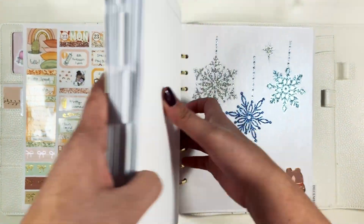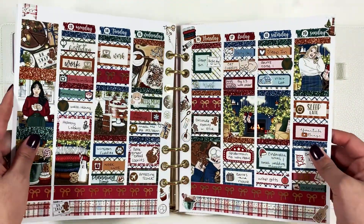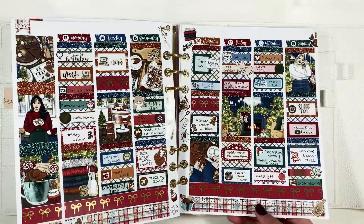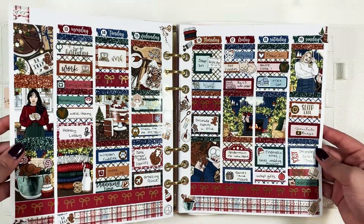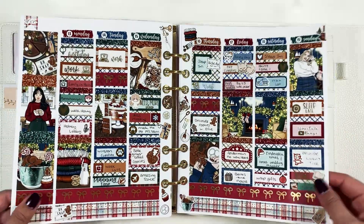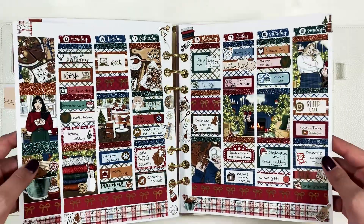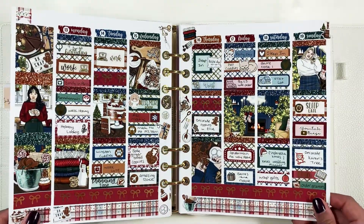Next up is the best holiday spread, which is over in December. It was really hard not to pick this one for my top spread of the year — look how beautiful it is. It's a kit from Caress Press and I paired it with gold and dark blue plaid foil from PlanAhanna, then used a maroon washi that I think really brought everything together. I'm just obsessed with how this looks.